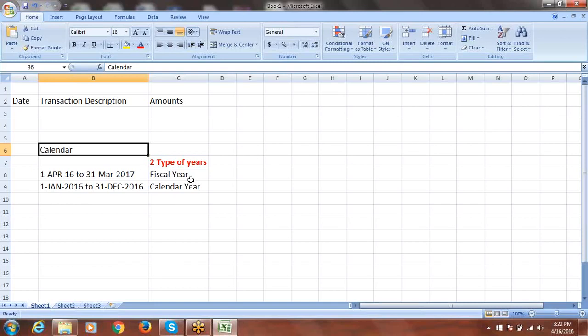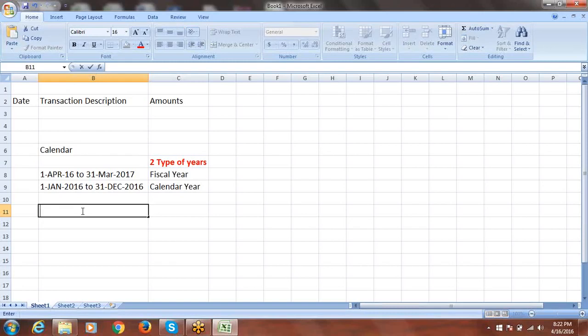Done. Once we identify which year type to use for the calendar, the second point you have to understand is period types.